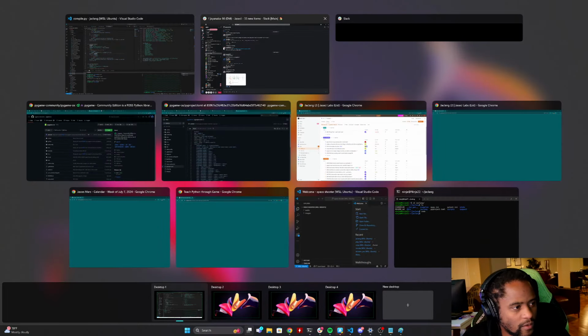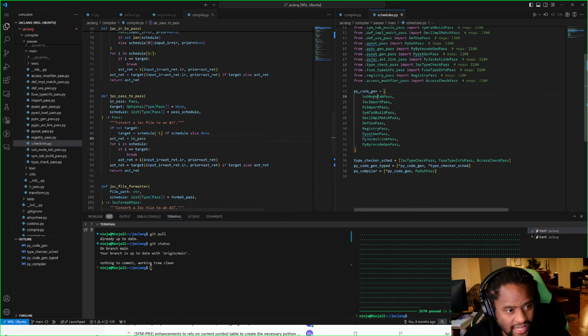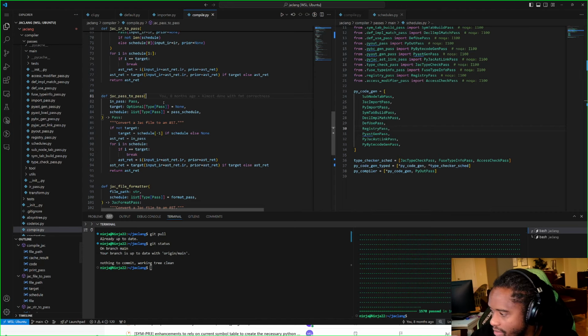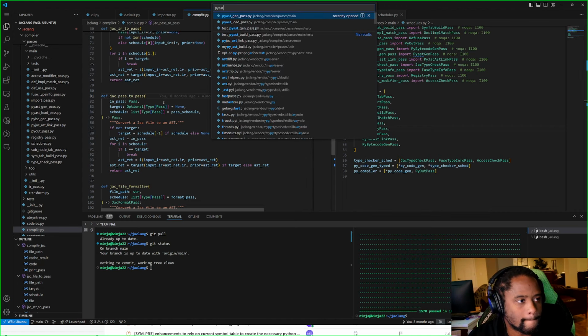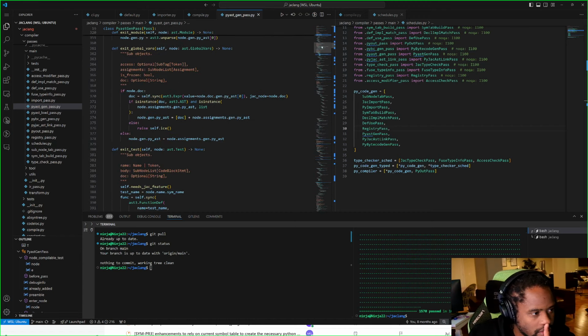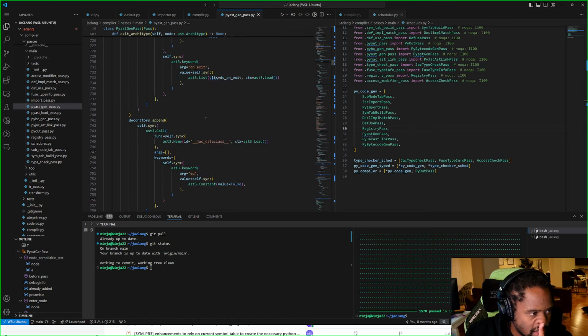Okay, so that's the schedule. That's how we get to the schedules, and then each one of these has a different purpose. I think that's good, right? This one, PyAST GenPass, is the one that we generate. I know it's a fire hose. So this is kind of the most interesting pass.